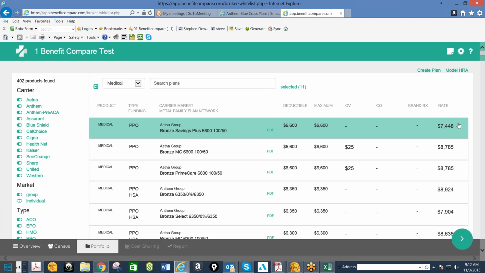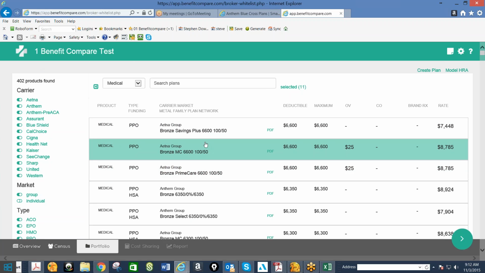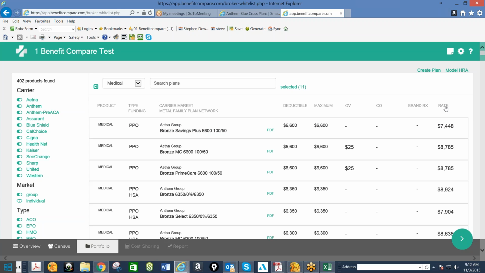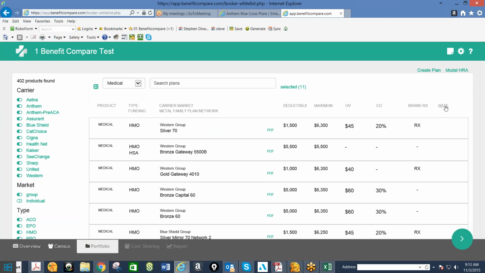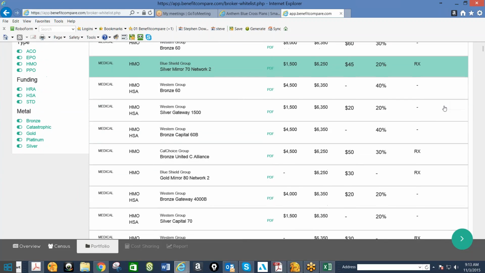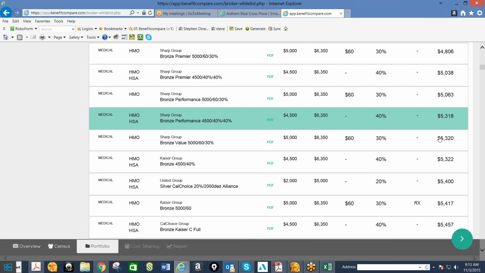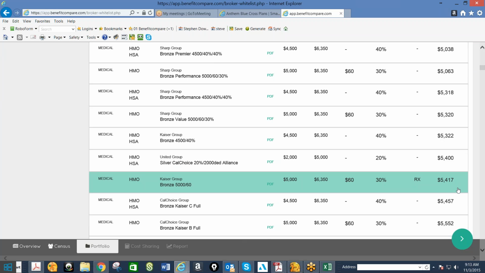400 plans, and the quote's on the right side here, and the plan is described, and you can sort by these kinds of plans however you want to, but you already know what the quotes are. So if you want to put those in order, you just hit rate, and now you're going to get them from highest to lowest. If there's no rate, that plan is not available for that zip code. And it'll tell you what the plan costs are by price, and you can set that up however you want to.